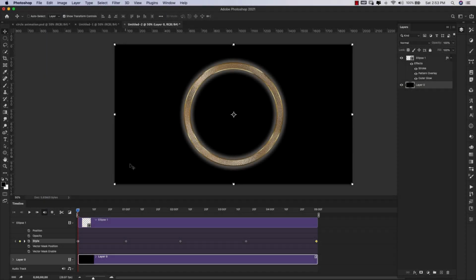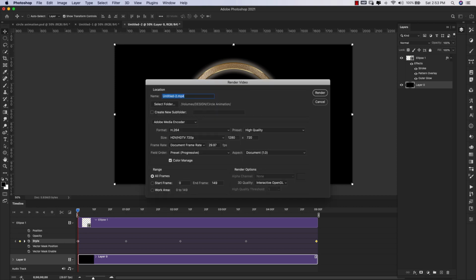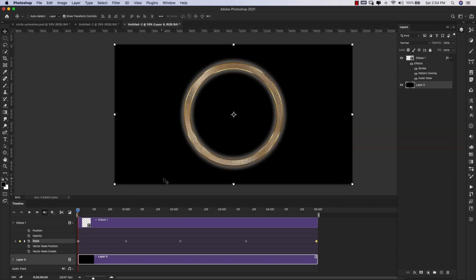So if I wanted to make this into a video, then I'd come here to this little arrow right here. This is going to render the video. So I'll just go ahead and click on that. It's going to bring this up, and I can name this. I'll just call it wait screen. I'll select a folder for it, select the size, and then select the frame rate and all of that stuff here, and then just choose render. I'm going to go ahead and cancel that.